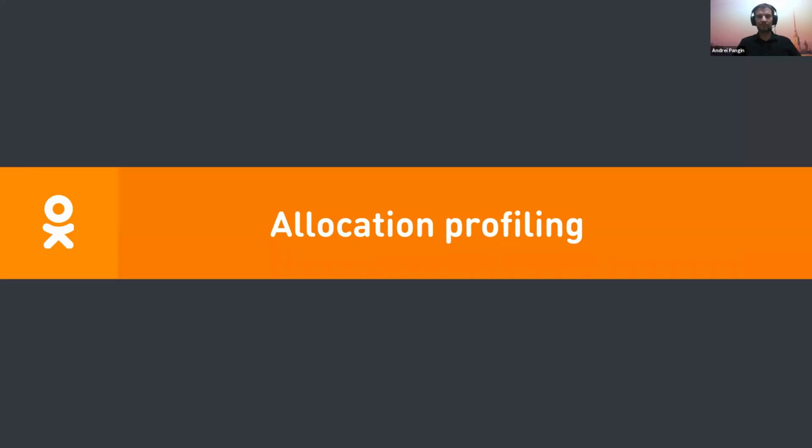Good. So let's move on to allocation profiling. I like the idea I heard from one JVM engineer that if you want your Java programs to be as fast as in C, write them the way you would write them in C. So forget about automatic memory management and these kinds.